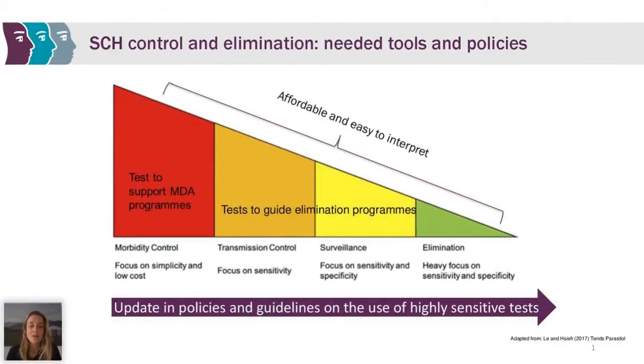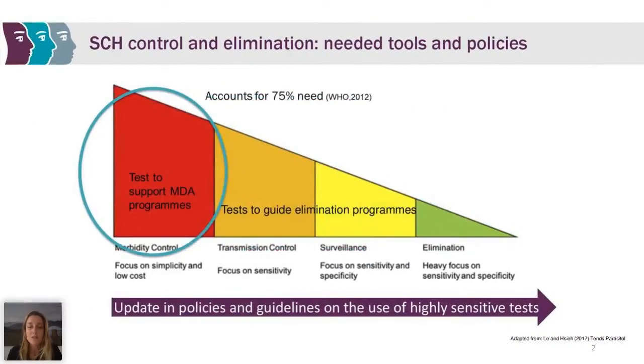So somewhere on this line, on the x-axis, sit national control programs for schisto. And at each stage, there are specific diagnostic needs, and you will hear more from my fellow presenter, Lieven, on this later on. Now, the majority of the work that has been done in the red zone has been done using microscopy-based methods, CATs and urine filtration. Yet, as we move towards the right of the triangle, towards the green, that's towards elimination, there will be new diagnostic methods that are needed, that the ones that we've used until now in their current formats will no longer be useful.